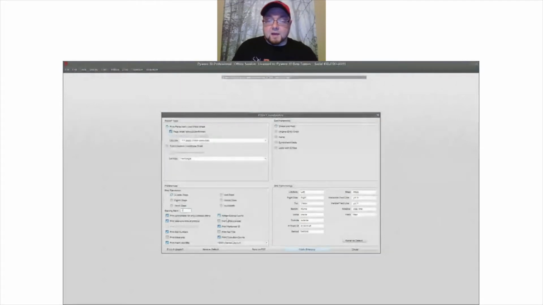You do have the option to merge your subset counts here, just as we did in print charts. This is going to merge, let's say we had 3 8-count subsets. If you're not going to be printing your subset pages in your coordinates or your charts, you can check this option, and it's going to change that 3 8-count transition to an option showing 24 counts.